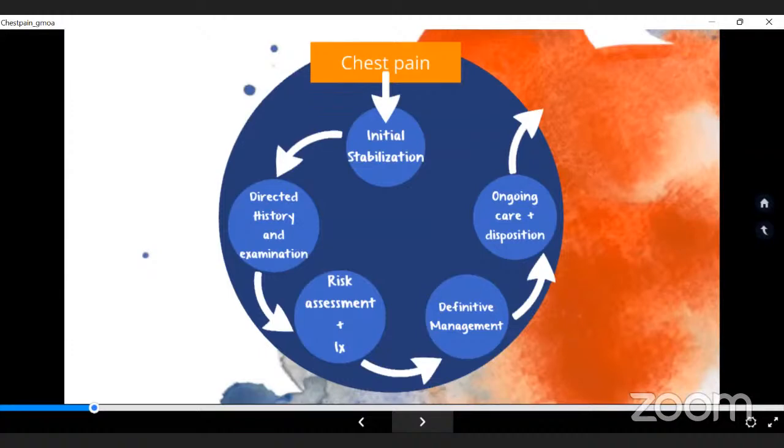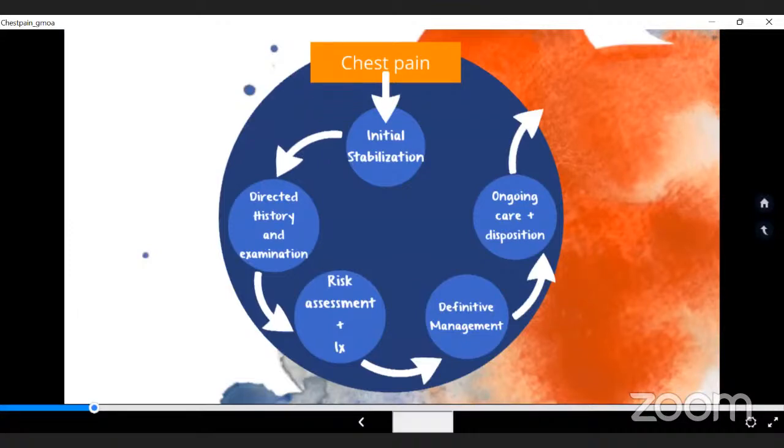So we have to make sure this patient has a palpable pulse, is breathing, and has stable hemodynamics before proceeding to the assessment with a directed history and examination, risk assessment, and investigation. You can do that. But at present, when you are working in the ward and a trolley comes to you with a patient with chest pain, you have to make sure this patient is stable or not. I think that part is already discussed.